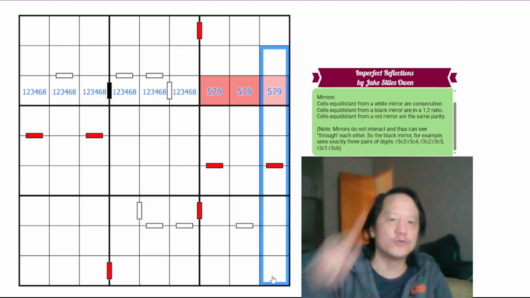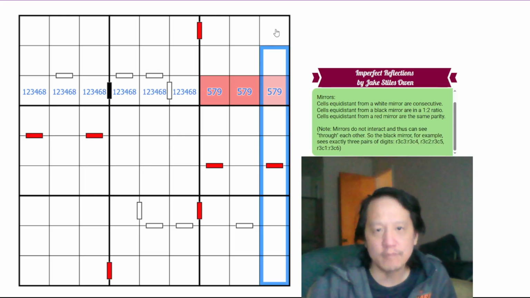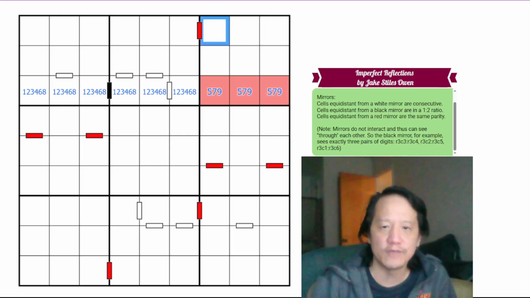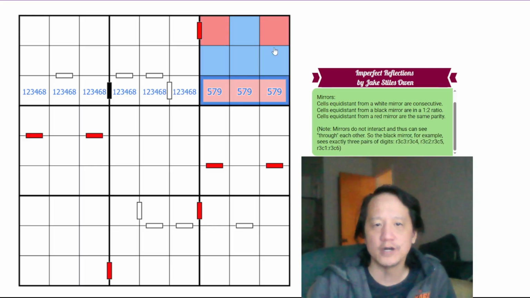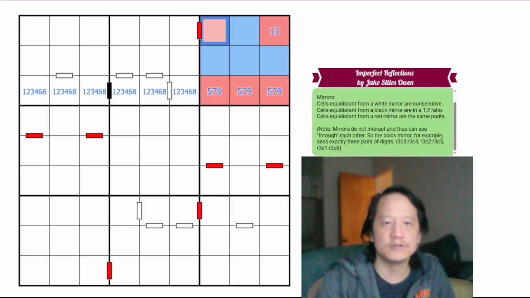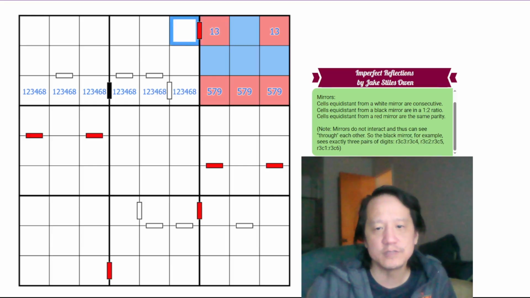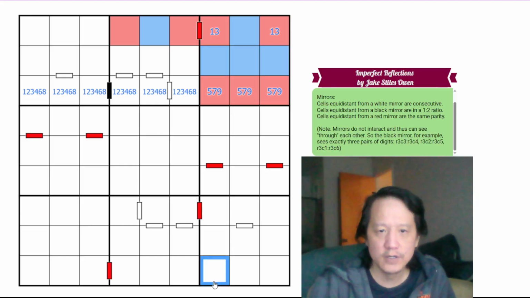You have to have 4 and 4 of each, which means in row 1 of those columns, you have to have odd digits. So these are odd, which means the remaining digits in that box are even, because we have already 3 odds here. So this is 1 and 3, this is 1 and 3. To mirror this, this must be odd, this must be even, and this must be odd. So these are even, which forces both of these two to be even, and these two have to be odd to match these odds. So this is odd and odd. This is even and even.